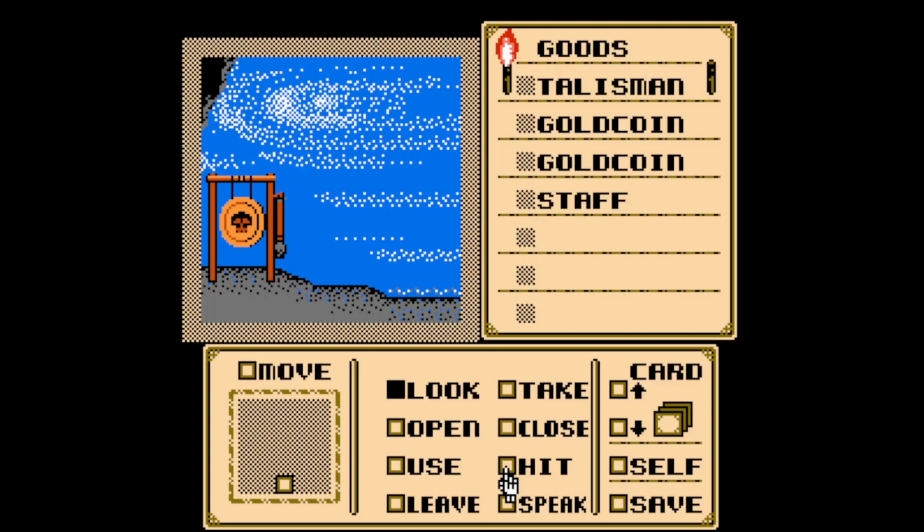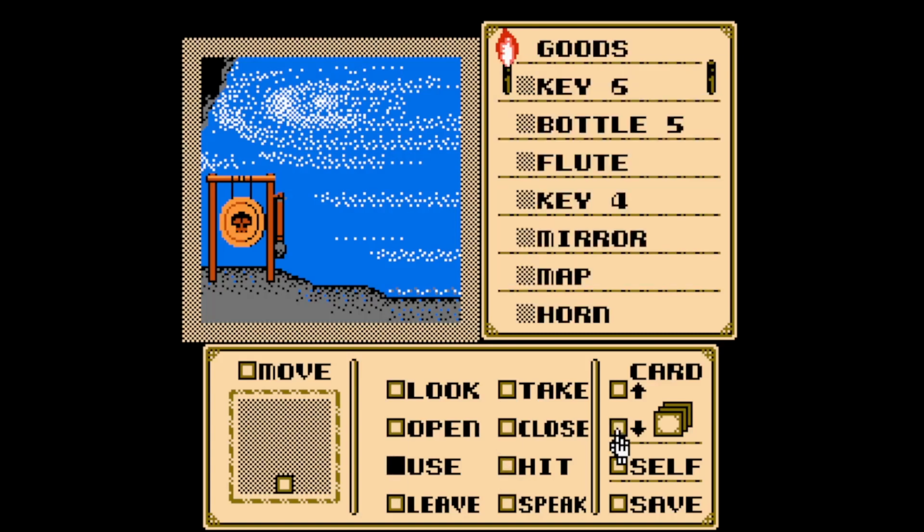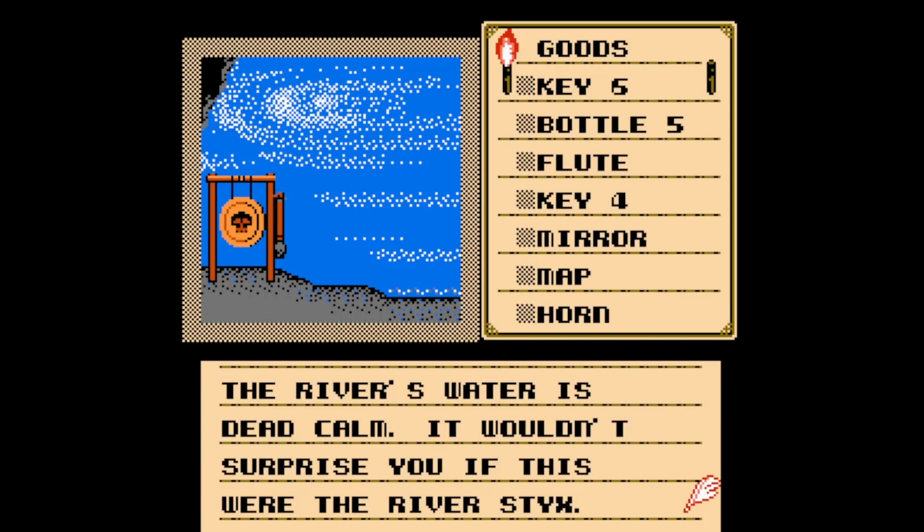Ha! I never looked at the staff after merging it. That's cool. What's this about it being a living entity, though? Anyway, the river's water is dead calm. It wouldn't surprise you if this were the river Styx.